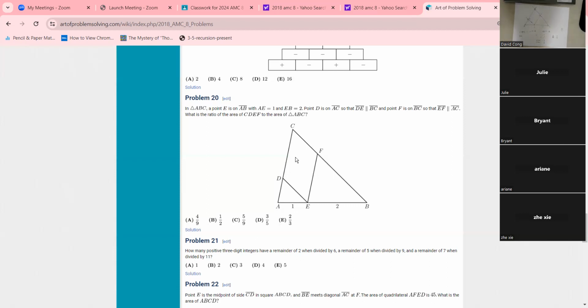So the goal of this question was for you to recognize that these lines are parallel to their sides. I should have denoted this for you guys. And once you find that those are parallel, you can find these are similar triangles. And because you know they're similar triangles, you can find the ratio of the sides, and you know that the ratio of the sides squared is the ratio of the areas. And from that, you can find the empty area.